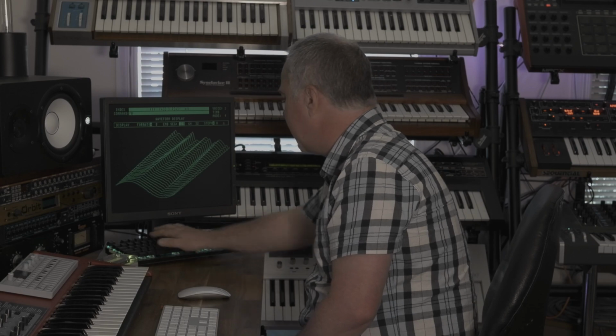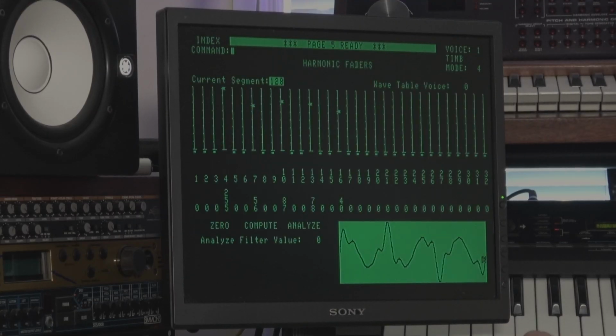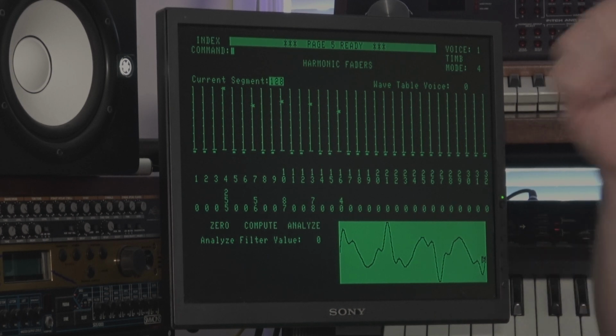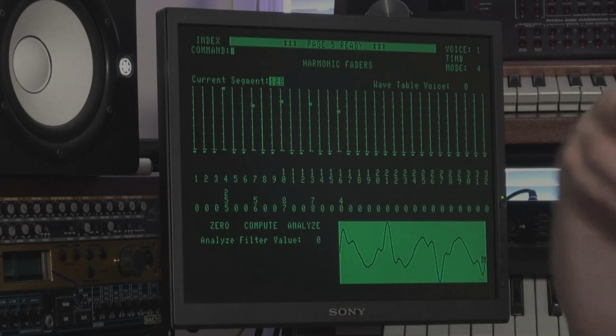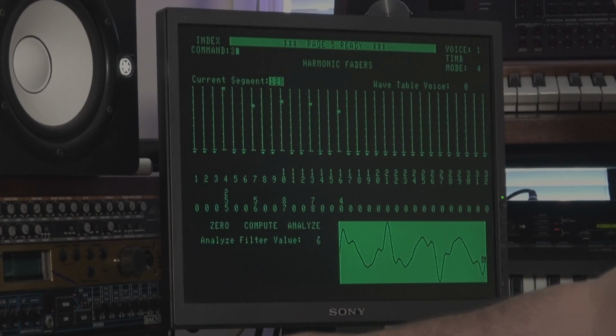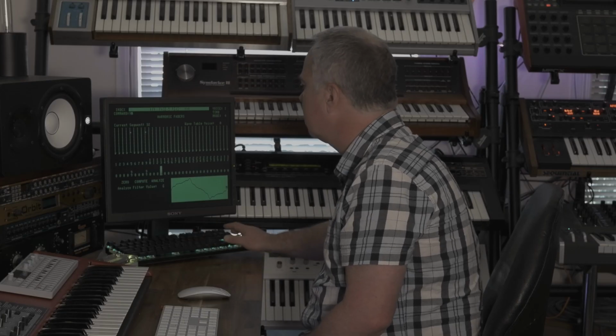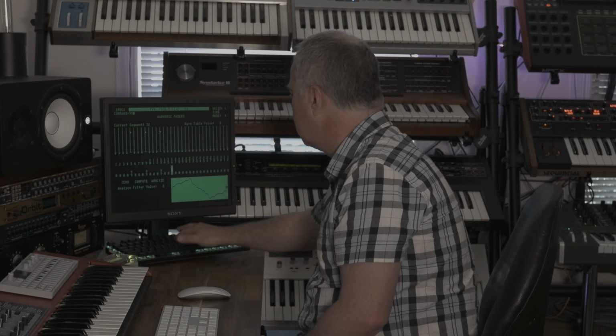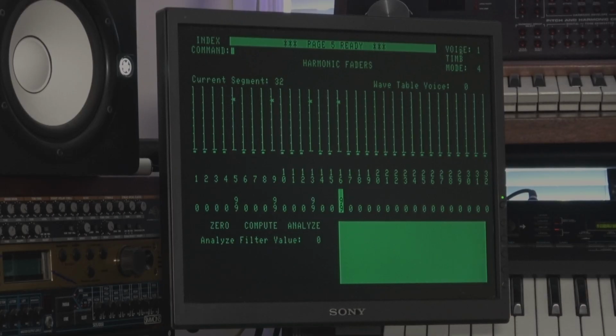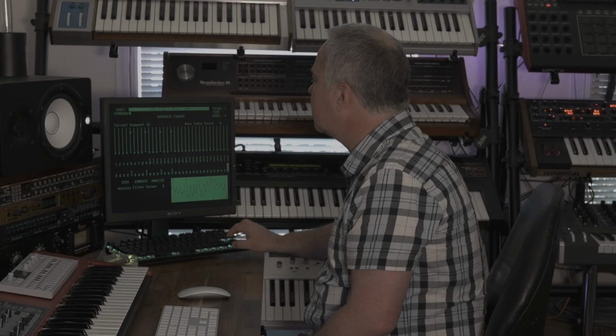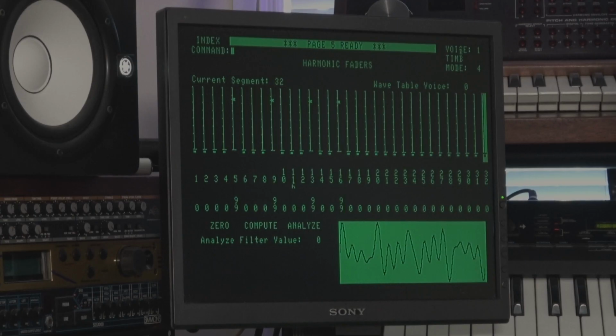So let's go back to page 5, and let's create 4 different unique parts of the wavetable and then we'll extrapolate between them. So 128, which means the next one should be 32 if we want to keep it even. Let's just create some random values again. 99. We'll just stick with 99. Let's compute. So that's quite complex.